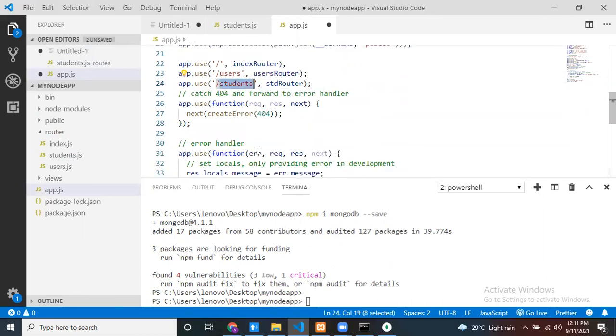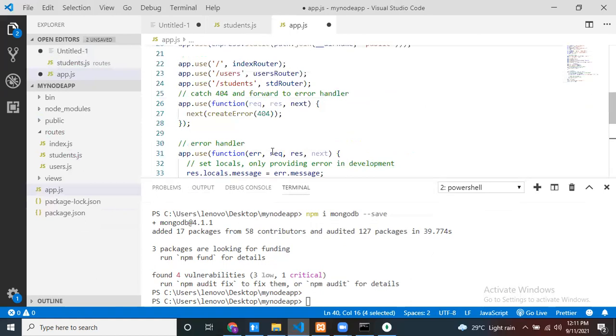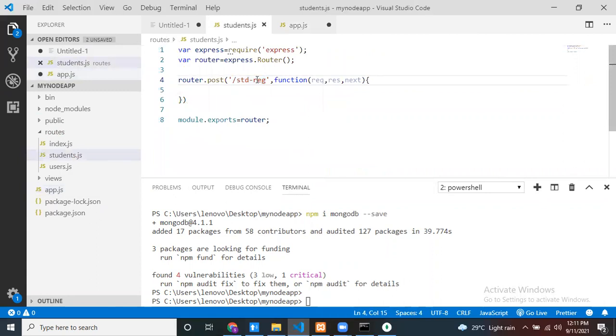If you want to connect with the node application, localhost 2020 is the path. If you want to connect with the student file, students is my path. If you want to connect with this particular endpoint, std-registration is my path. The full-fledged path to connect to this endpoint is localhost 2020, which is the node application, and from there, students, like this.